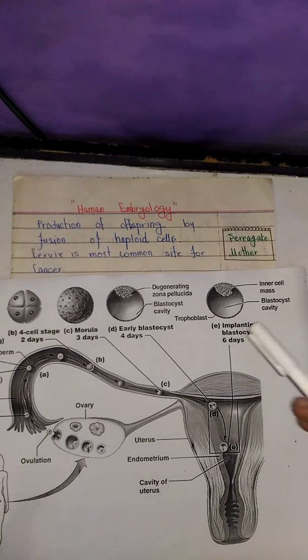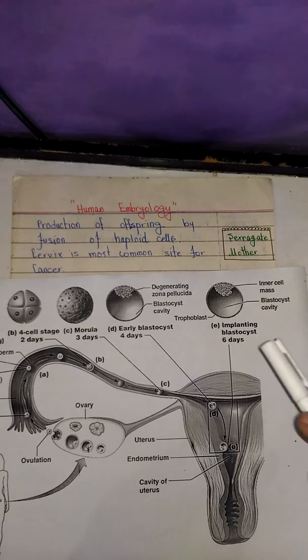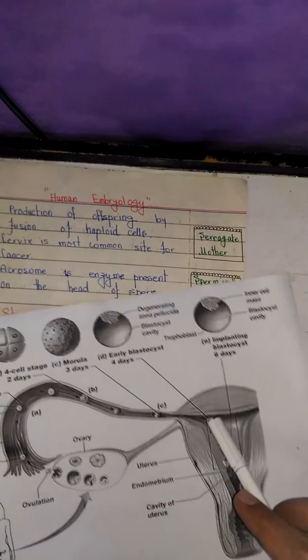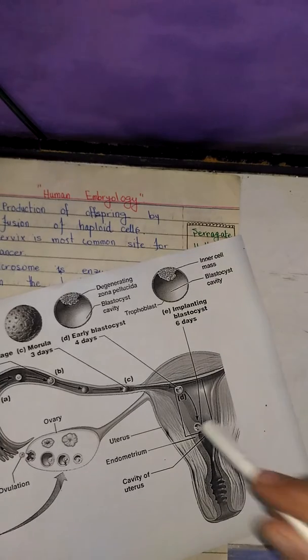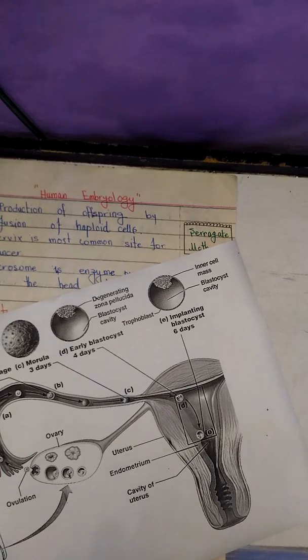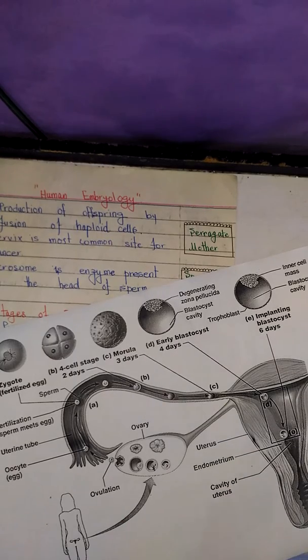By the time the blastocyst is mature and the day is 6, this whole structure will keep moving along the fallopian tube, come to the uterus, and attach, or implant, to the uterine wall. So if we summarize this first week, it consists of fertilization, formation of the morula, formation of the blastocyst, and implantation of the blastocyst onto the endometrium of the uterus.